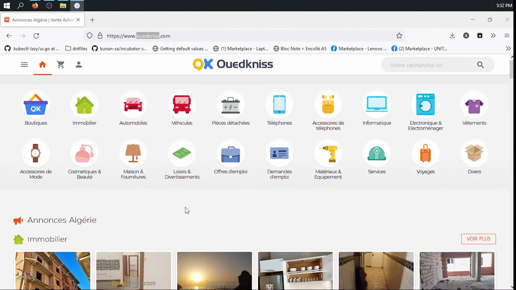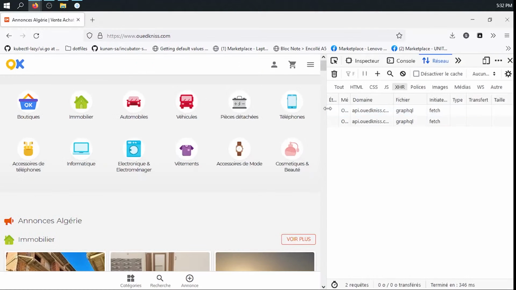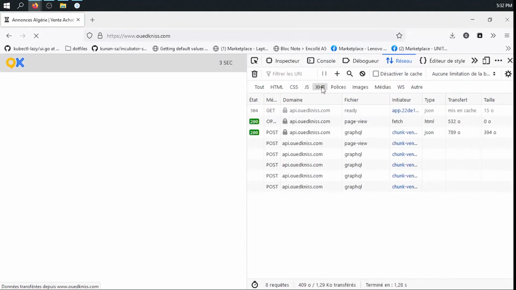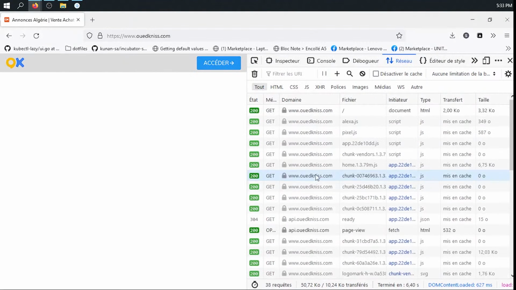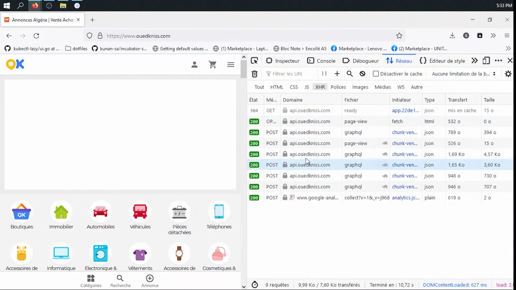So, let's start here. First, we want to inspect the network and reload the website. Make sure to select XHR because if you select everything, there's a lot of nonsense here. So we got those categories or those links.